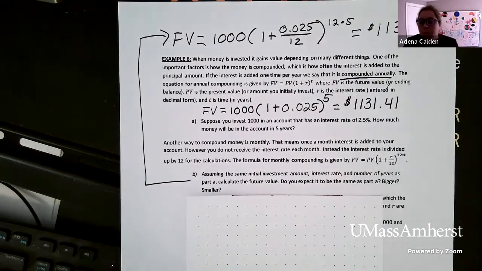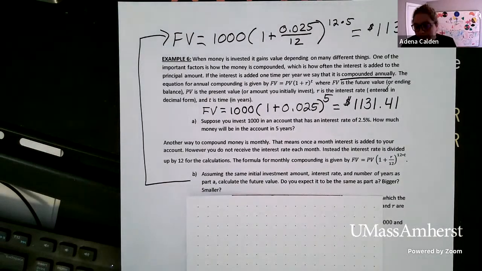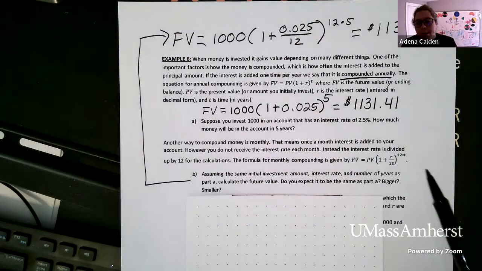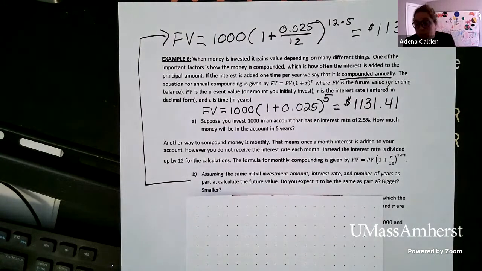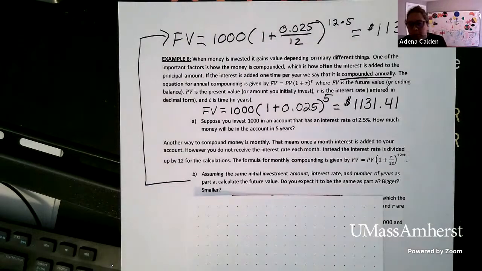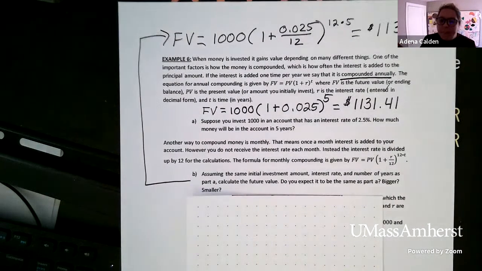So this is good. The more often you compound, the more money you get, right? So if you had an option to compound daily, which is sort of not a general option, but if it were, that would be better than monthly, right? The more you do it, the more money you make, okay?